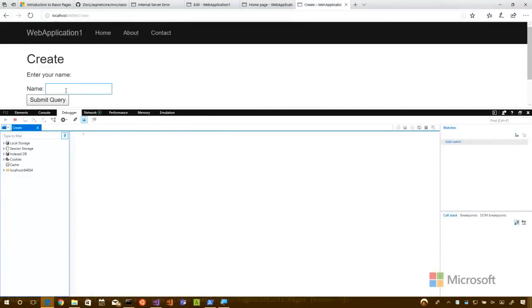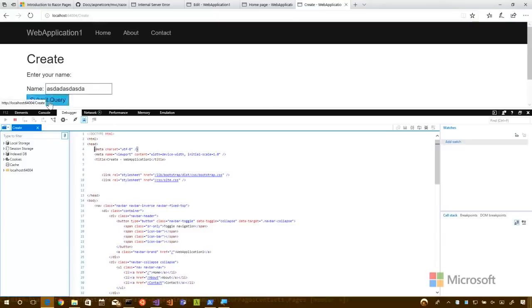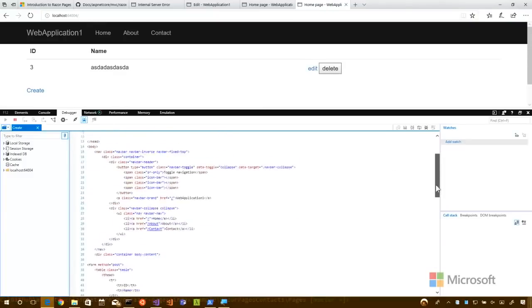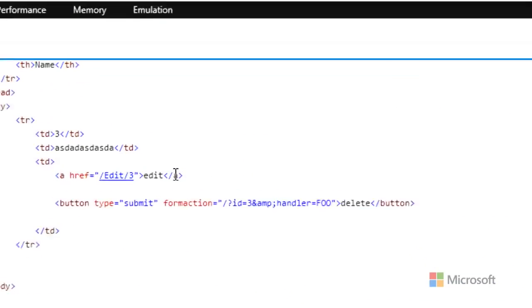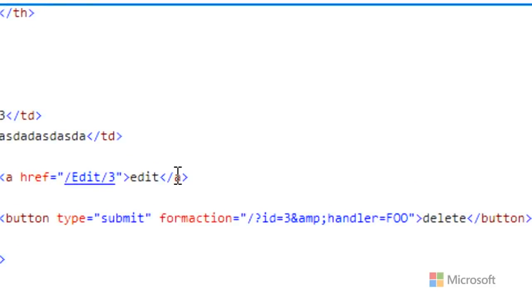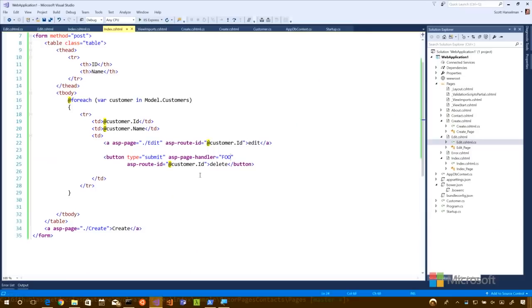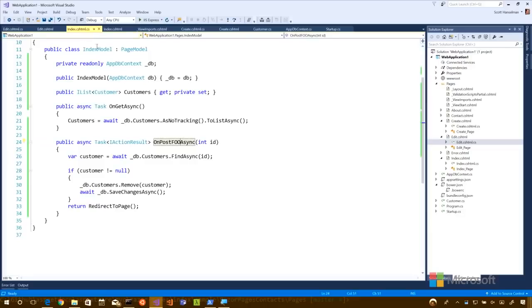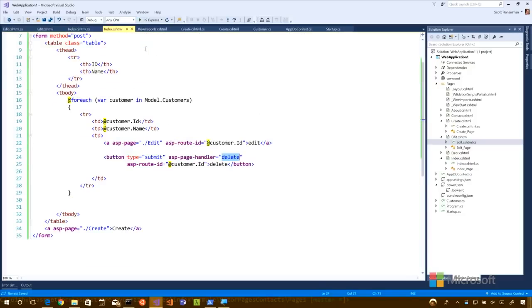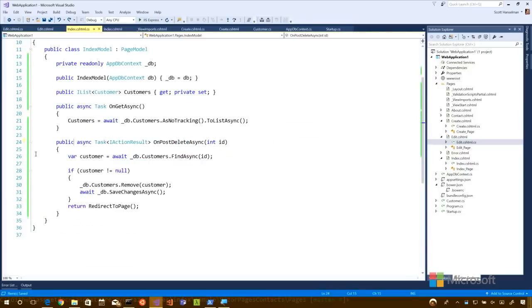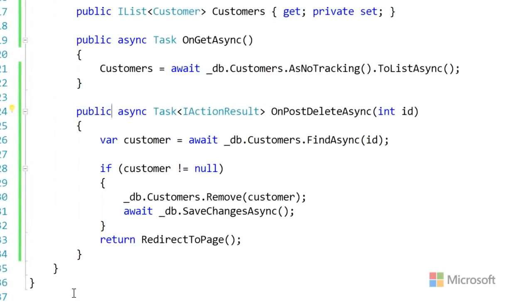Sorry. There you go. There's a delete. See, it says handler equals foo. Yes. And then I just happen to name this handler foo also. So the point is, it lined up. And that's how you can have unlimited verbs. And then at that point, it just did the thing and removed it from the database.